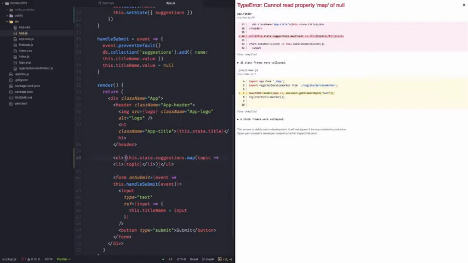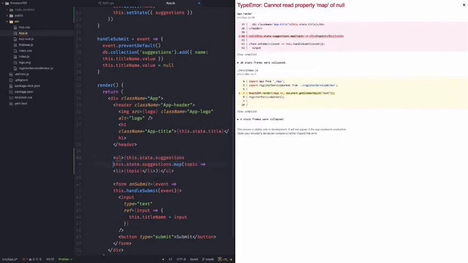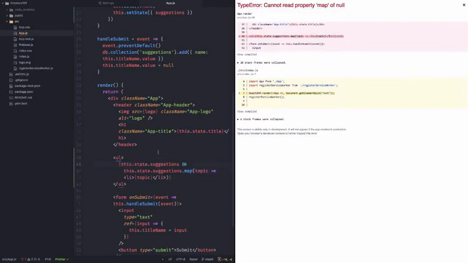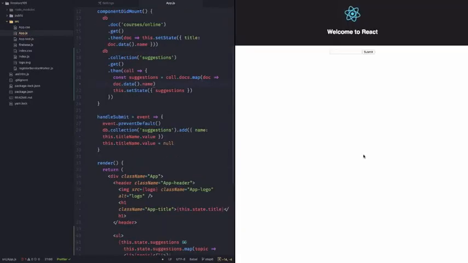And we can do this by saying this.state.suggestions. And once that's true, only then map over it. So let's save that and see if it gets rid of the error. And there we have it.